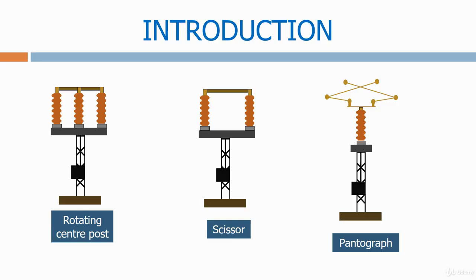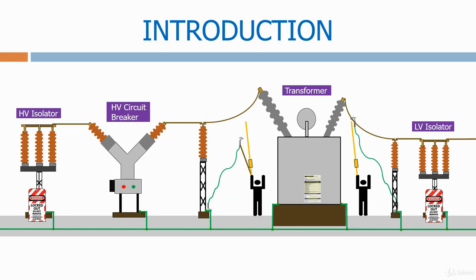In the next section, we look at isolators. These are used on the network to disconnect sections of the bus bar so that safety permits can be issued and people can work safely on the substation equipment. We then look in detail at grounding equipment, and we look at the sequence of how portable grounding equipment is used to make equipment safe to work on.